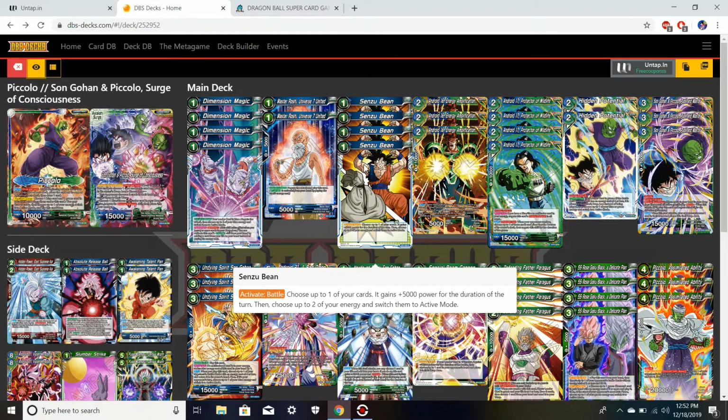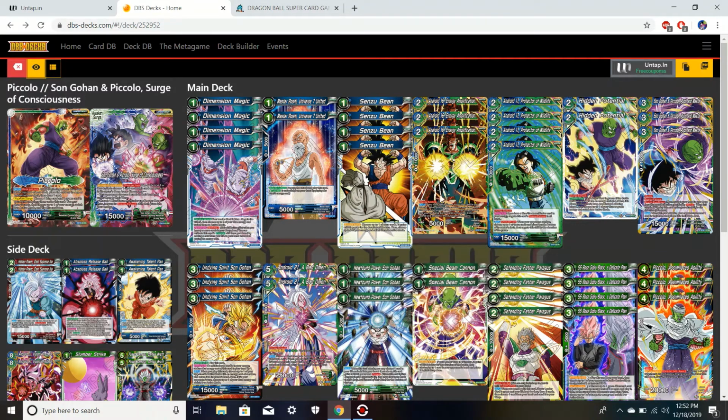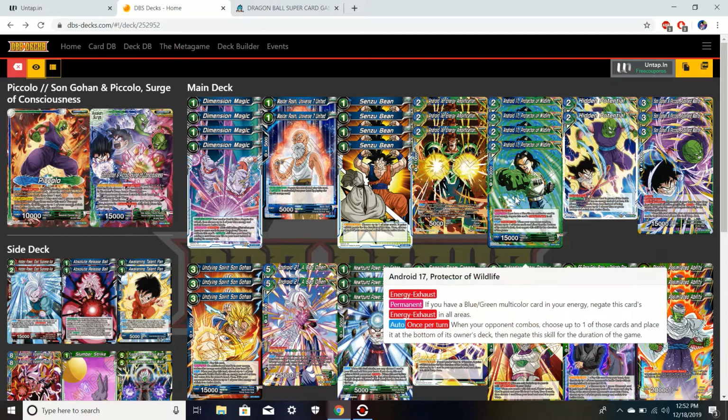4 Bean, blue leader. I got 3 Android 16 to ramp you up. I like it better than Objection. I like the little ramp just so you can get 2 bigger threats. And just being able to play out multiple threats a turn I really like. If you don't really like the ramp, you can probably take him out and add just some more aggro. But he works pretty well. If you have a blue-green multicolor card in your energy, when you play him, you obviously top deck an energy in rest mode. And then you can't play cards that are 30 or 35k for the game.